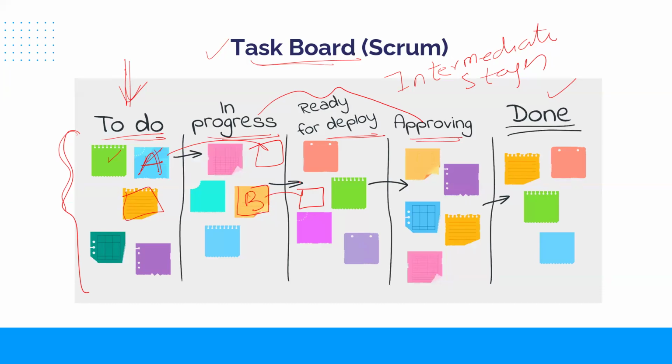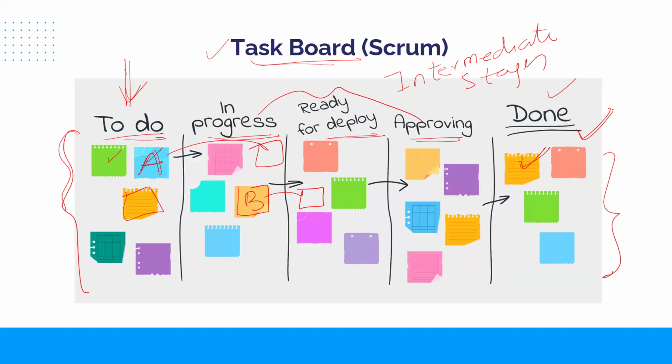So items would keep moving this way from left to right, and ultimately they get done when all stages are complete. By the last day, the end of the sprint, all of the items should be under the done column. So this is known as a task board. It's a very simple way to monitor progress. Anyone who wants to know the progress in the sprint can have a look at the task board. It clearly shows how many are done, what is lying in what stage of development, and how many are fresh, we haven't started. We get all this picture here.